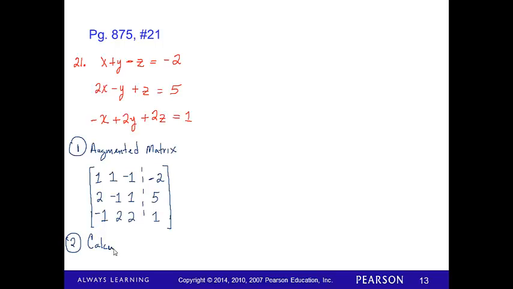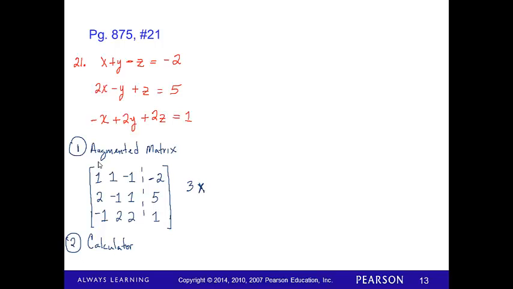Once you have your augmented matrix, the second thing you need to do is go to your calculator. You need to input this matrix. So let's turn our calculators on again. Remember, get inside your matrix menu, scroll over to edit, and then hit enter. Now, what is the size of this matrix? Count how many rows you have. So we have 1, 2, 3 rows, because remember, rows are horizontal, and columns are vertical.